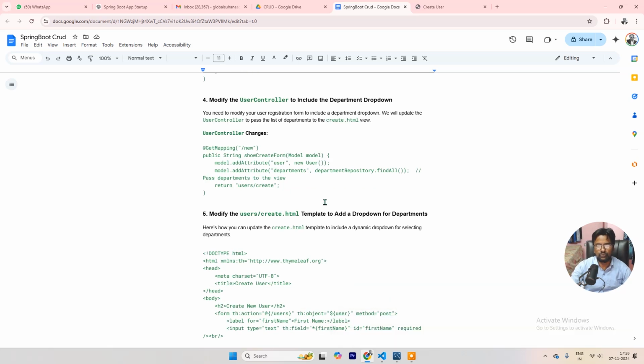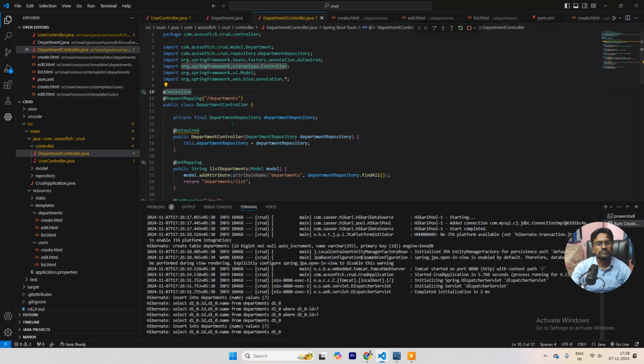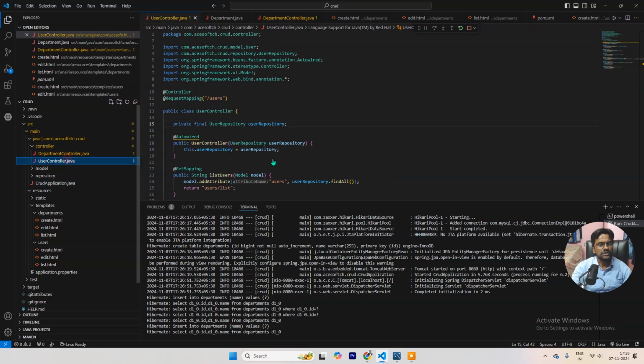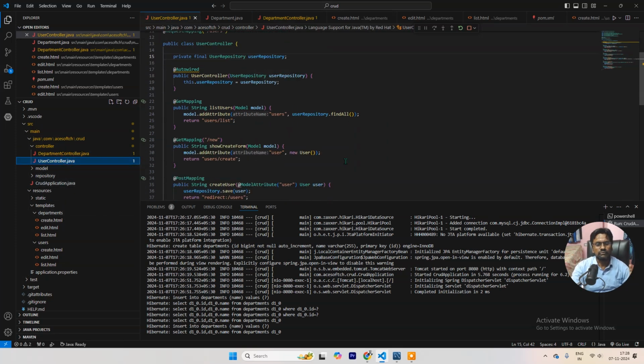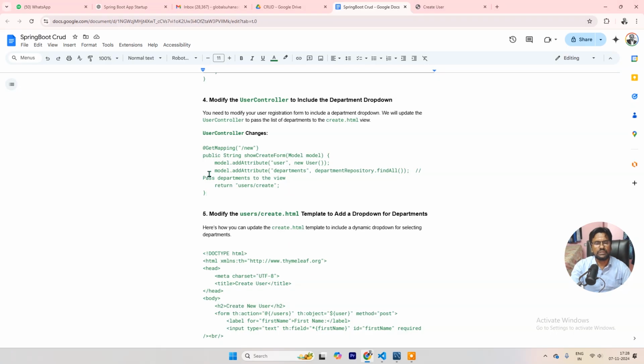Let's go to our user controller. Where it says new, you can see we are sending only this user, but here apart from user we will send departments also. This is the way we will send the department as well.